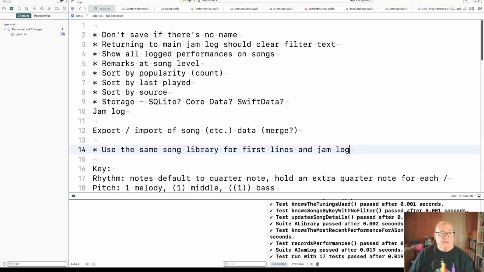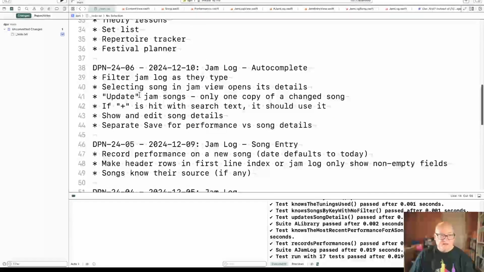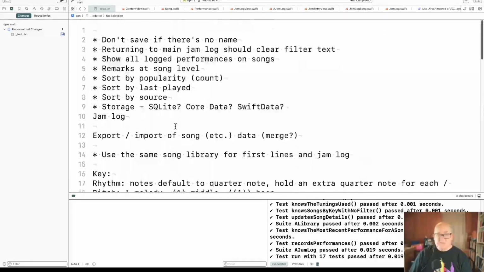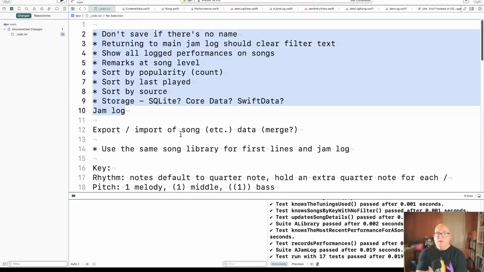All right. Well, that's pretty good. I thought we went down a totally different path on the autocomplete, but I think this is at least as good as we were headed on the other one. So that's definitely a win. And we got that bulk of the editing done. So that's cool. I think we'll keep going on JamLog until we get that pretty complete.